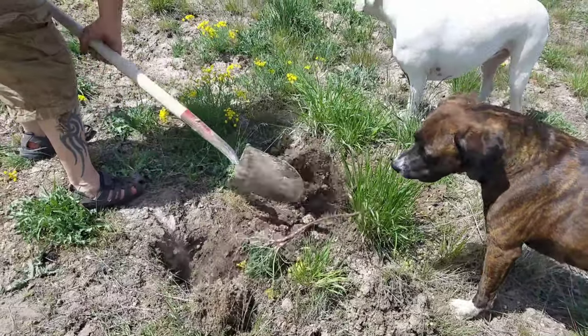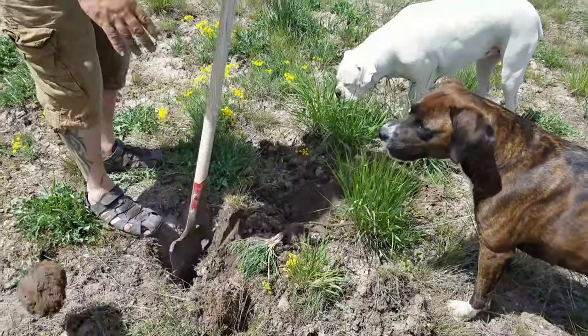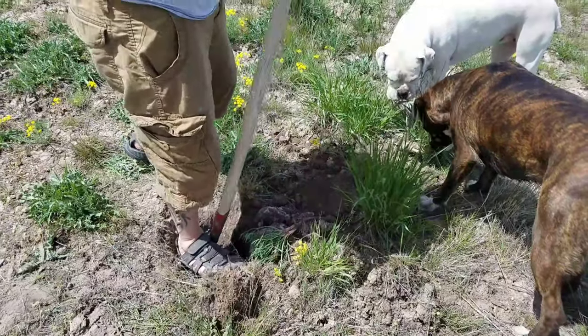This isn't the lomatium, right? Yeah. Oh, it is the lomatium. Damn it. I didn't get the root or the ball at the end?